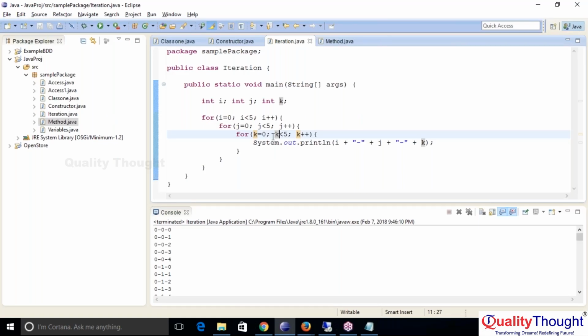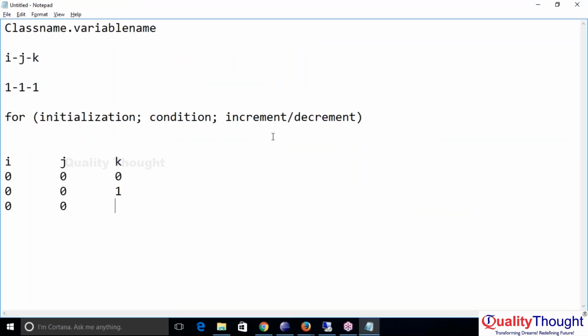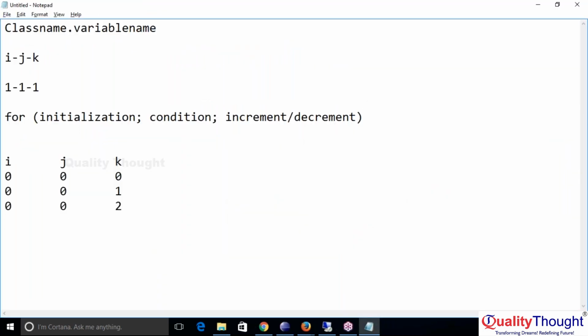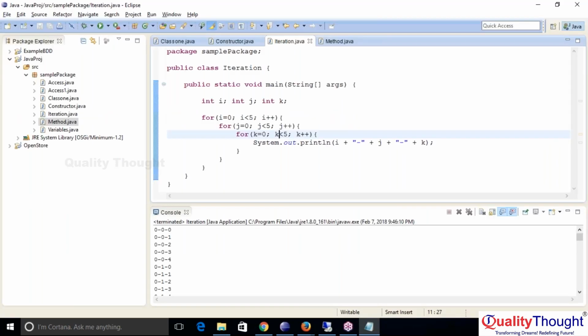Again it will check whether 2 is less than 5. Yes, 2 is less than 5. Again it will print the value. Like that, up to 4 it will print.